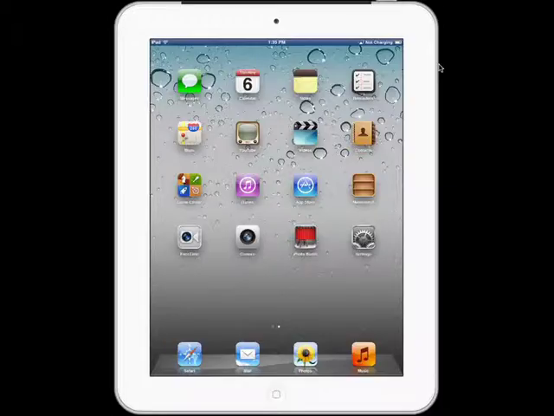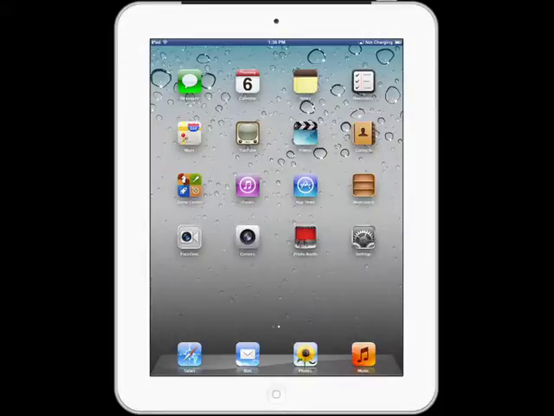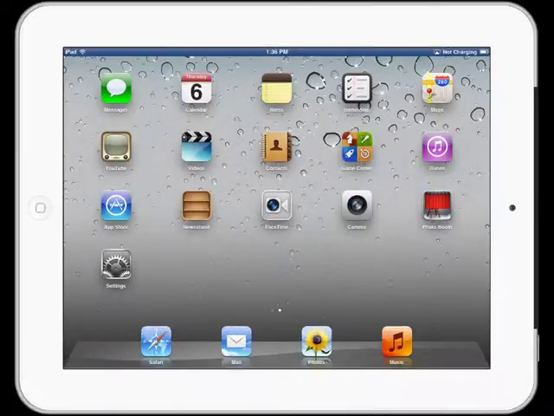Now that we have our settings, we can start to have fun with our iPad. The iPad recognizes the direction you're holding it, the orientation. If you rotate your iPad to landscape mode, you notice the screen turns around. We've now got 5 icons across. Turn it upright, 4 icons across. And I often find that doing things like Safari are best in landscape mode.